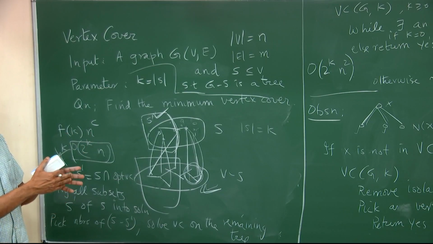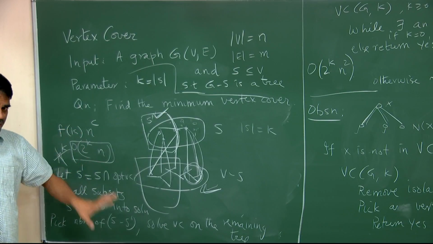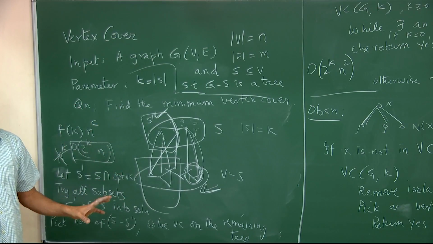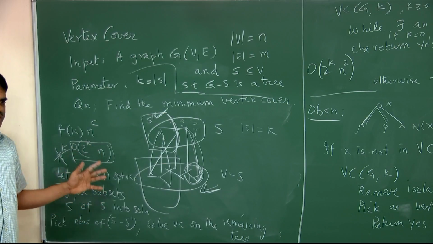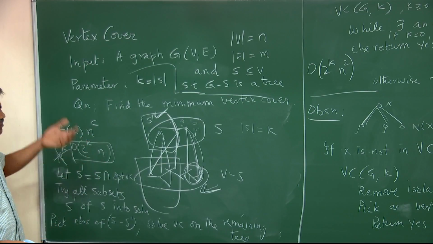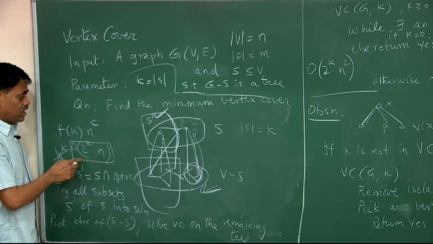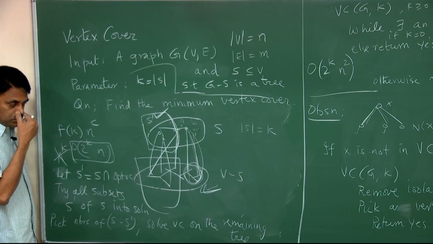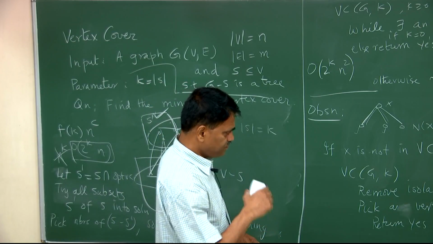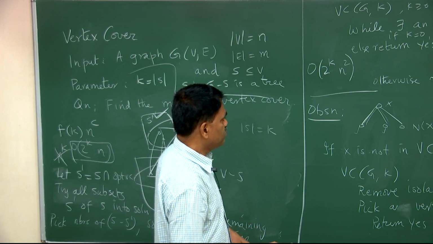So this extends this notion that we know there are problems which are solvable in polynomial time on some instances, and on other instances they are NP hard. This gives a smooth transition between them, right? So you make it exponential in k, and if k is like log n, then you have a polynomial time algorithm. So that's this notion of parameterized complexity. We'll probably do a whole course next semester on this topic.